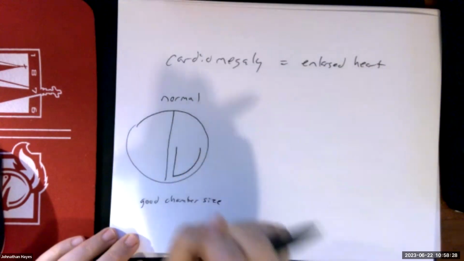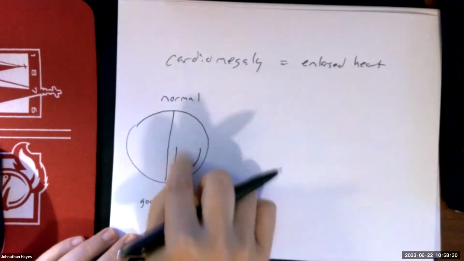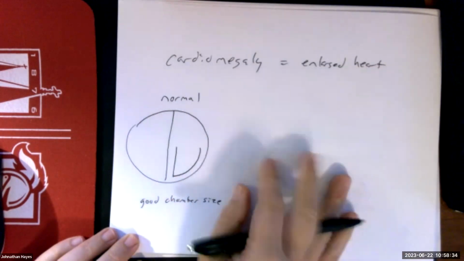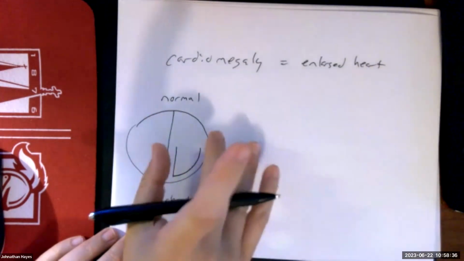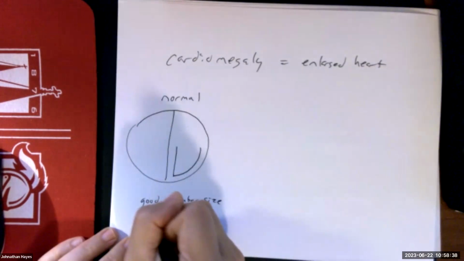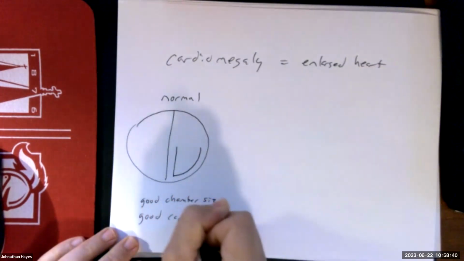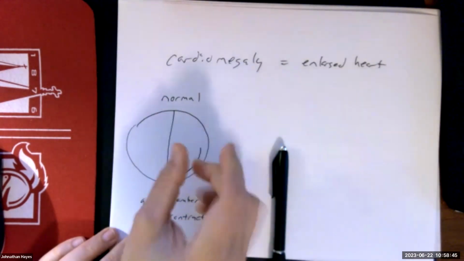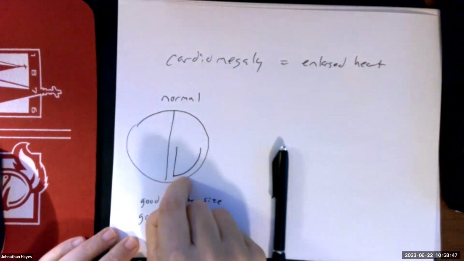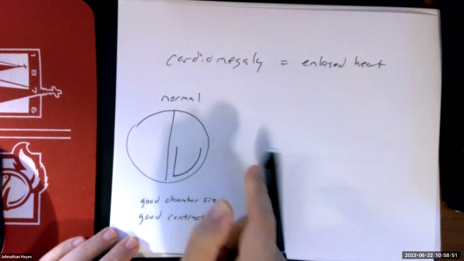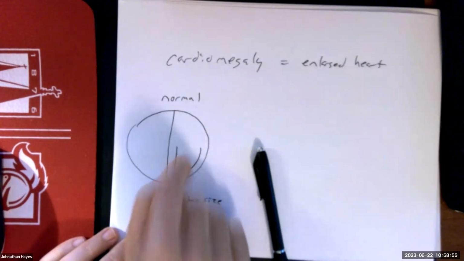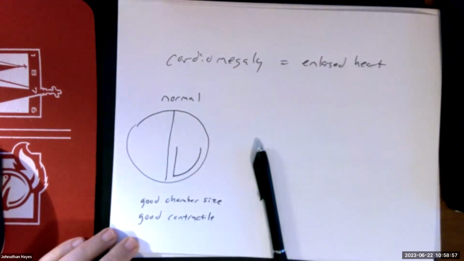Because when I contract, you want to generate stroke volume, and that's how much blood's leaving. So if I can't get enough blood in there, how can you have a lot of blood leaving? So you have to have good chamber size, because you have to be able to hold good volume, and you have to have good contractile properties. I have to be able to squeeze that chamber adequately. So you have to have nice, thick, but not too thick muscles, because they still need to be distensible if I want to preload them, but they still have to be able to contract, and you have to have good chamber size. So that's a normal heart, okay?